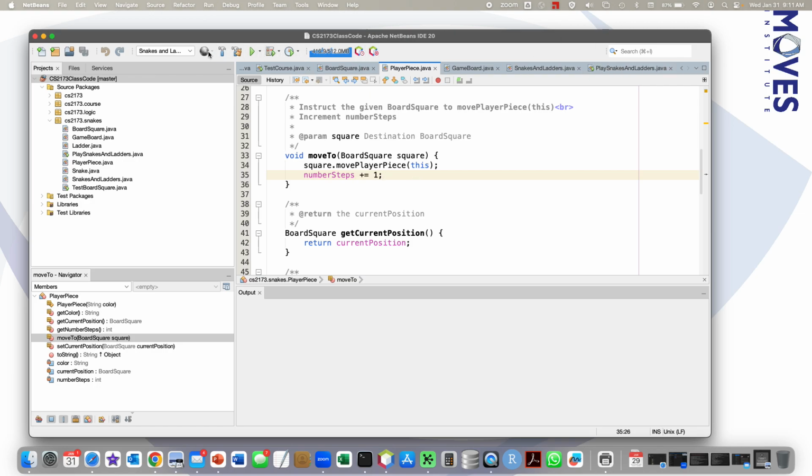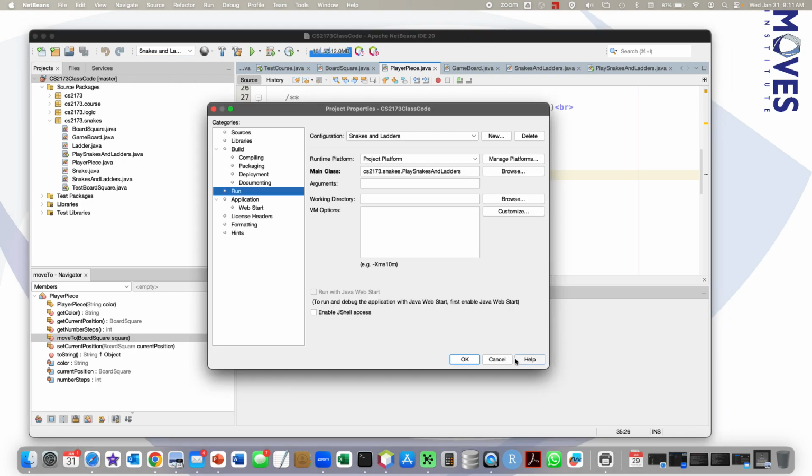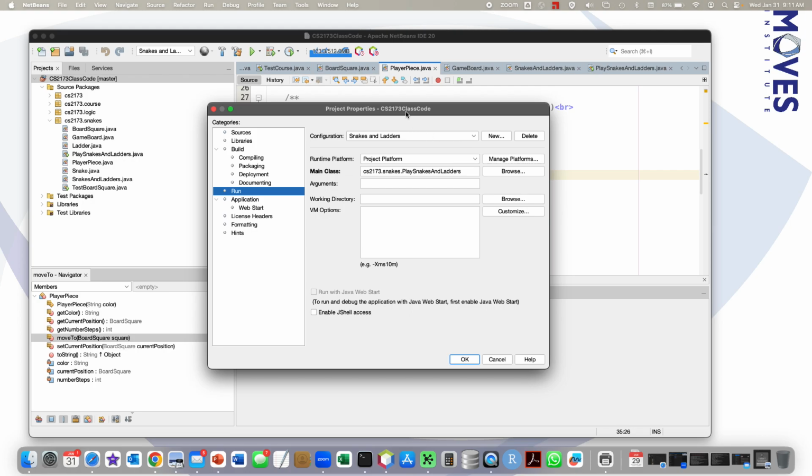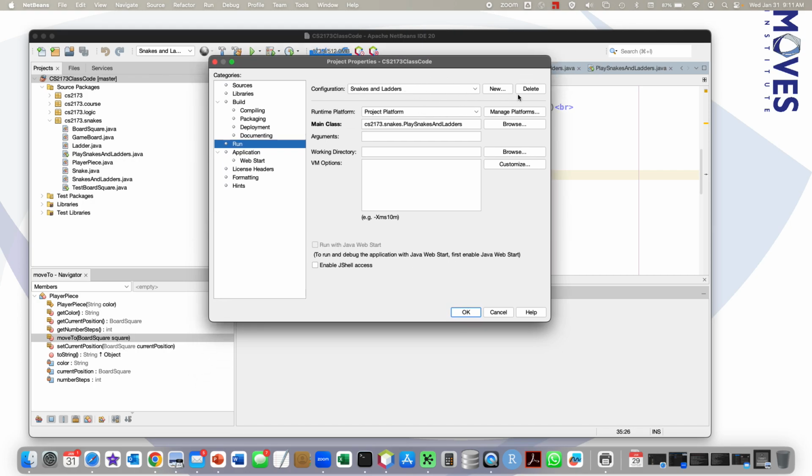So now to run this, for reasons that I'll show you, you see this little drop down up here? That's something where I can customize different ways of executing this. So I created a configuration.